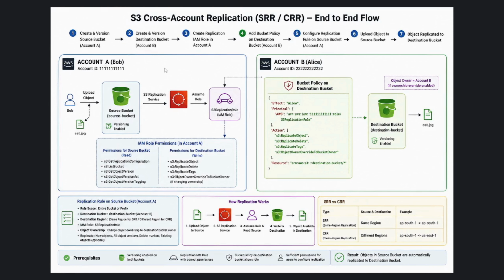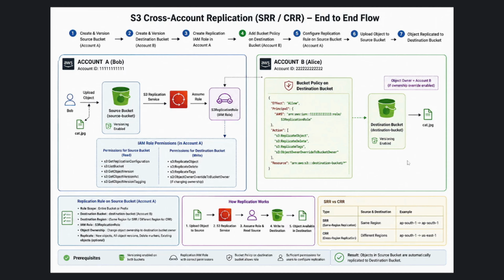So what happens in the cross account? There is account A and there is account B. First, I create the buckets, the destination bucket and the source bucket that I have created. Then there is a role that is required. In our case, when we created the replication rule, at that time AWS created the role as well. So we didn't need to create the role upfront, but you can create the role yourself as well. That is not an issue. But just keep that in mind when you create the role, first you put the accesses, etc., and then the other part is the trust, who is going to actually assume the role. So here, in our case, it is going to be the S3 service. So that is your role.